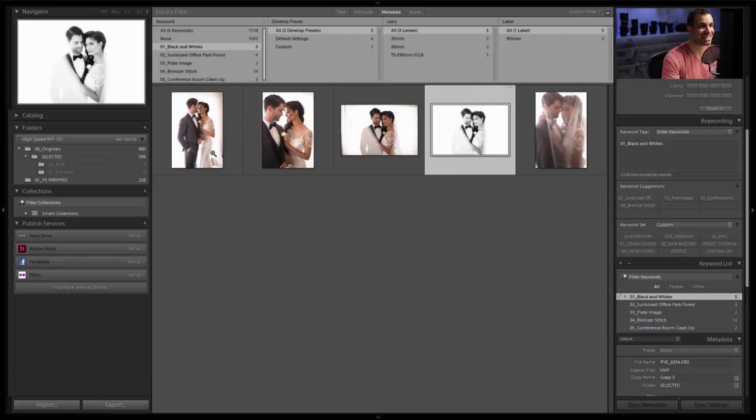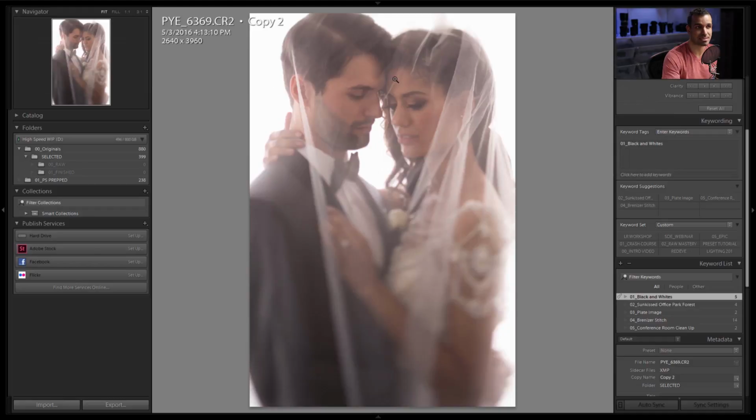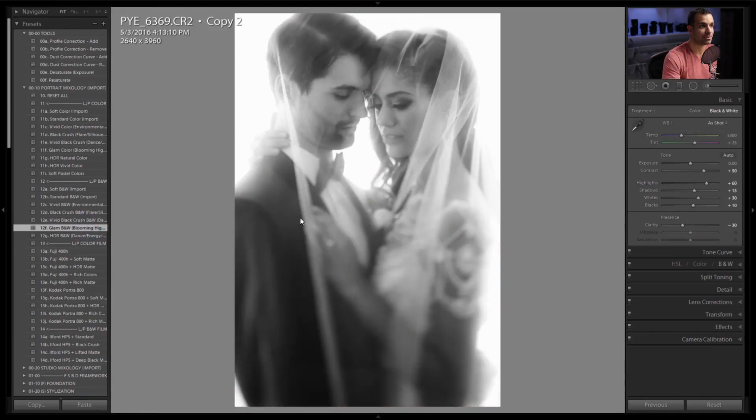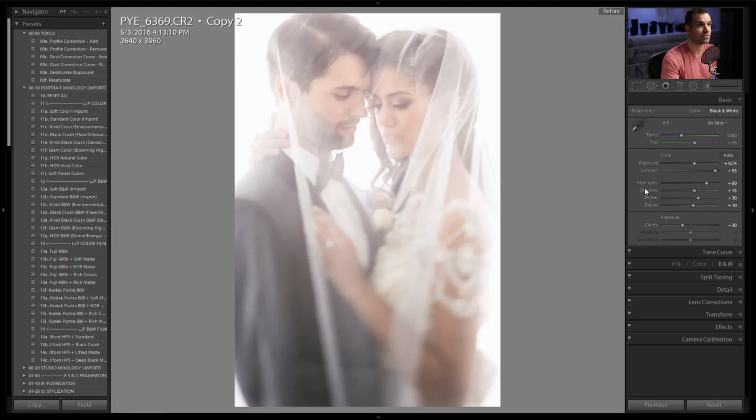All you would do is take that same setting and apply it to another image in the scene. So again, this image in the scene, if I were to go with that glam black and white look, I'm gonna select that. I'm gonna brighten up my exposure to get the skin tones nice and bright. Okay, so right about here, and then all I'm gonna do is just adjust contrast up a little bit just to give me a nice little soft look. And that's it. Again, just a few simple clicks.